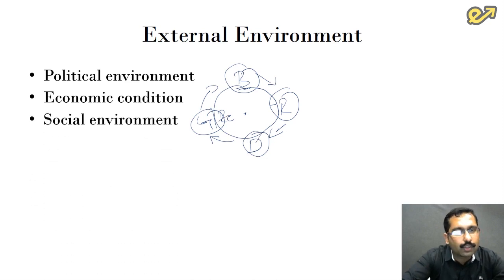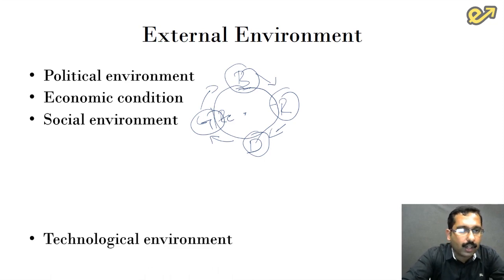The next one is the social environment, the society. Now, who forms the society? It is the people who form the society. Their culture, their beliefs, the tradition, customs of that place decides the social environment. And social environment is also dynamic in nature. It keeps changing, and it becomes important for the business to understand this factor and make the changes accordingly.